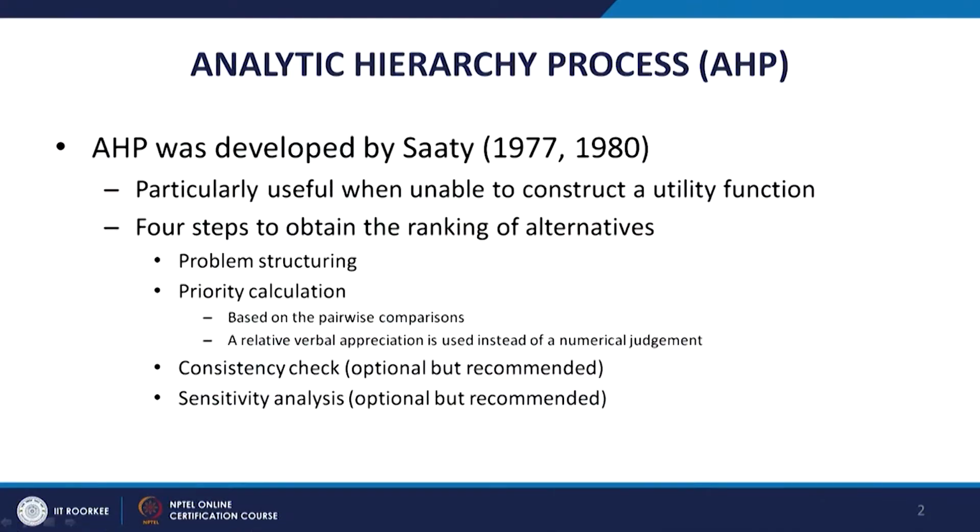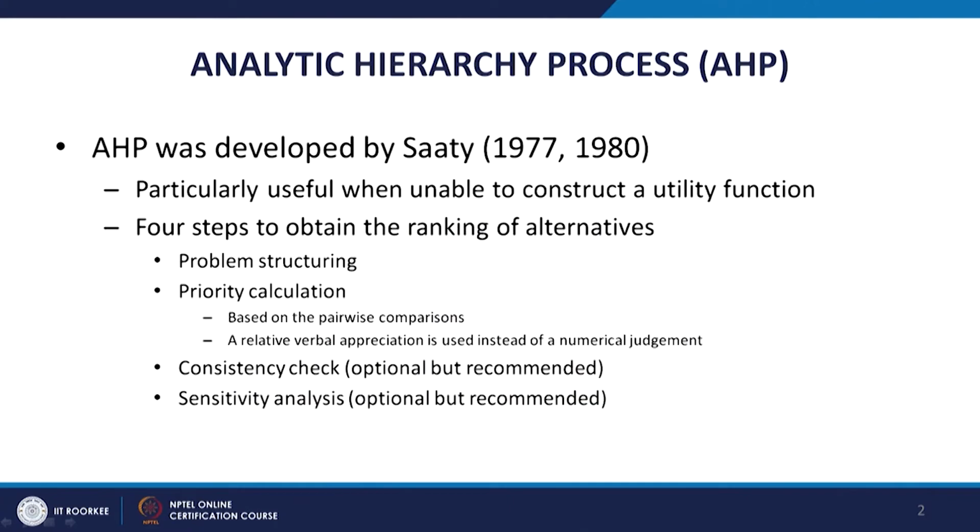Now, problem structuring and priority calculation are the 2 main steps of AHP. Once we structure the problem and do our computation for priority, AHP will get the ranking. So, the method and implementation would be over. However, 2 additional steps are also recommended, which can also be completed. The third step is consistency check. This is optional, but recommended.